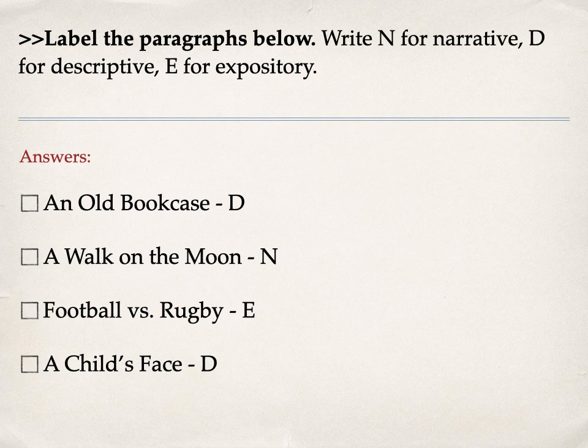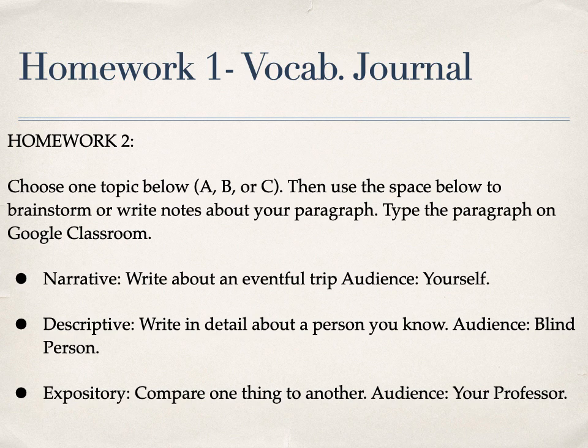Let's talk about the homework. What I want you guys to do is to choose a topic below, narrative, descriptive, or expository. It says use the space below to write notes about your paragraph. Generally, a good part of your writing process is to make a plan or an outline before you actually write, so you know where you're going. Then I'm going to have you guys type the paragraph on Google Classroom or Microsoft Word, whichever one you prefer. Just one paragraph. Don't do all three.